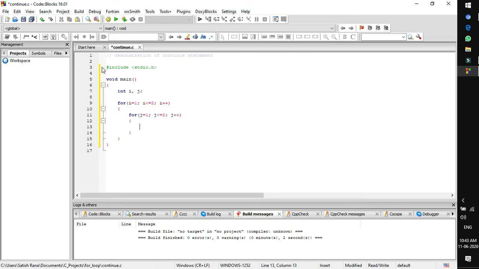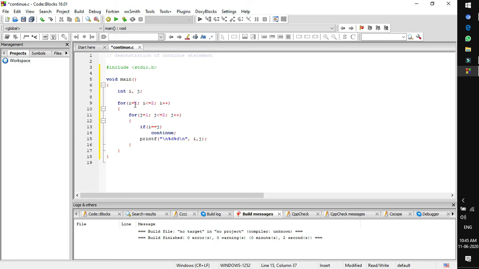Now inside the body of this for loop we have to test if i is equal to j. If i equal to j, we have to use the continue statement. After that just print the message with \n %d %d \n. We are printing the values of i and j. Now if you see this code, there are two for loops used. The upper for loop is from 1 to 2, same as the inner for loop, and within the body of this inner for loop we have tested if i is equal to j.